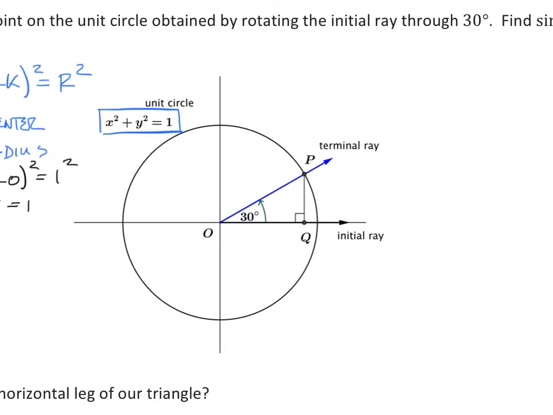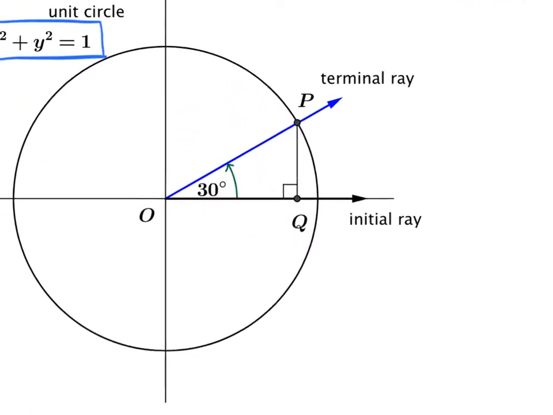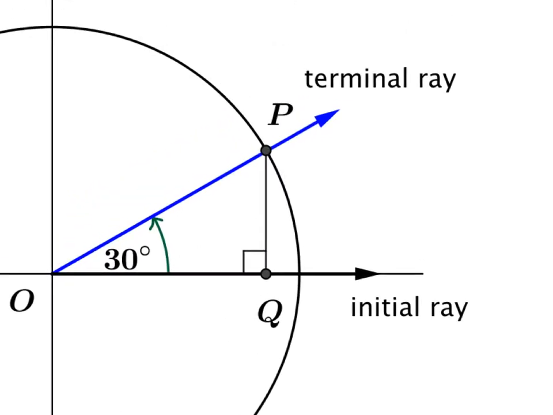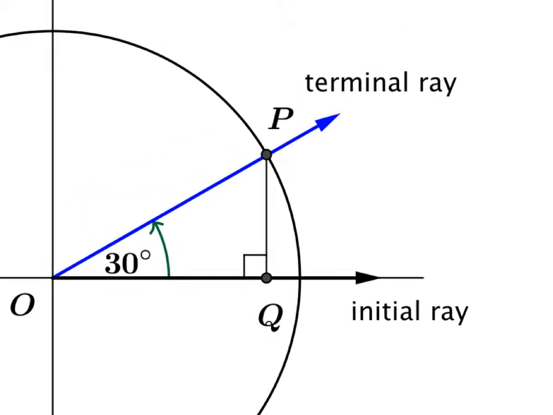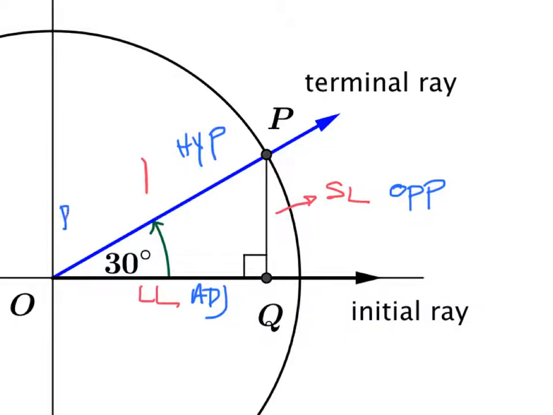So over here it's wanting us to find sine 30 and cosine 30. So we'll look in here at only the part of the circle that we need. The radius of the circle is 1, which means this hypotenuse is 1. It's a 30-degree angle, which means this side over here is a short leg, and this side here is a long leg. Also, this is an opposite side, this is an adjacent side, this is a hypotenuse, as well as a radius. All of that you must be able to construct from scratch.